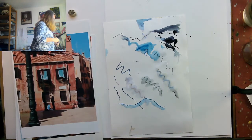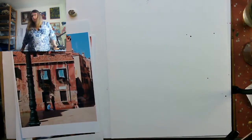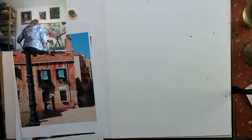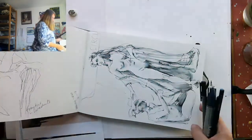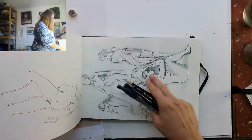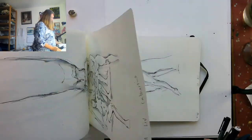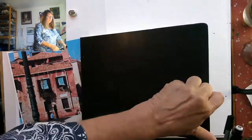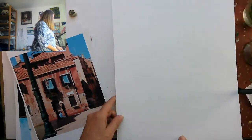Right, so now we're going to get sketching. And as I say, I'm going to be working A3, but what you can do is just work in an A4 sketchbook. This is a Seawhite's one, which has its moments. And these are all sketches just done with the pen, and then I threw water at them later. So this is a watercolor sketchbook. This is why I always like watercolor sketchbooks, because I like to throw water at my sketches. Seems logical. Right, let's turn that over.